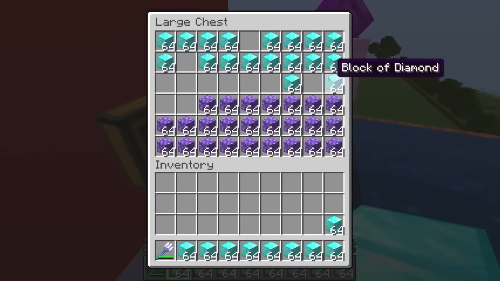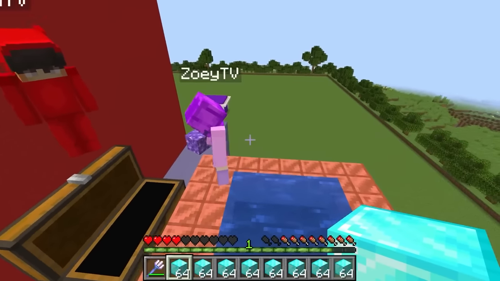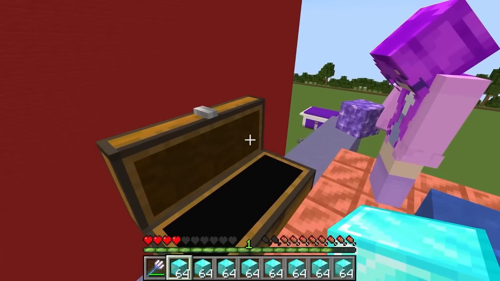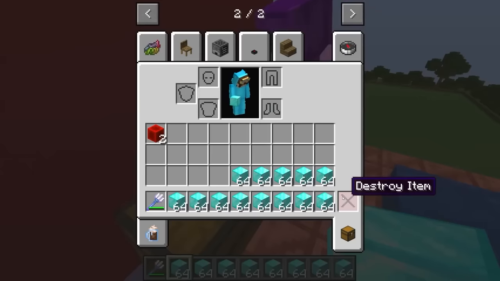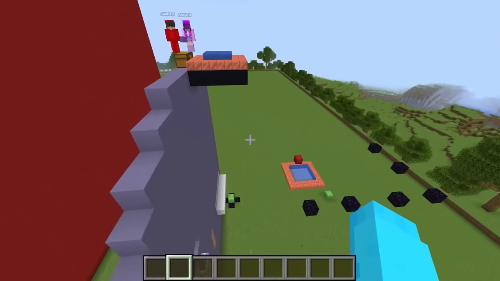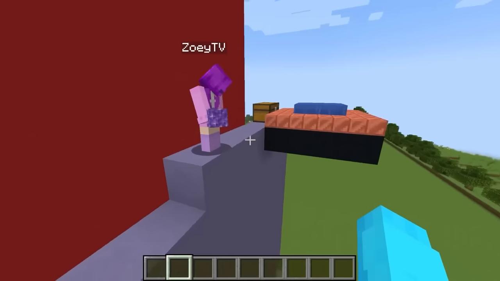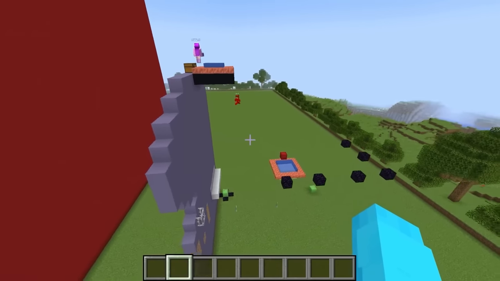Yep, it's for you guys, even though redstone is so much better. Hey, what do you mean? Redstone is not better. Yes, it is. It's red. Well, Zoe, what do you rate this? I give it a 5 out of 10. What? Yeah, I think this build was really small. No, it wasn't. I'd like to see what you could do in 10 minutes.